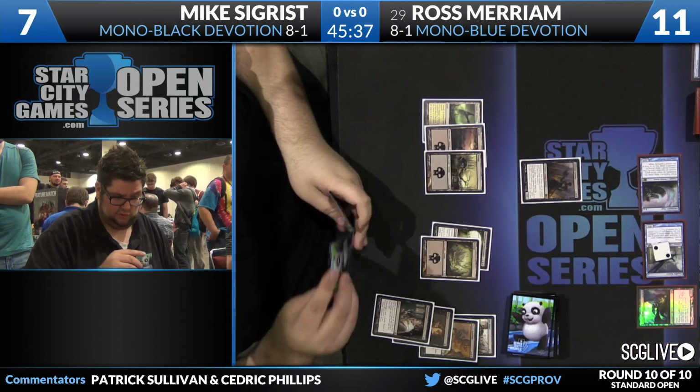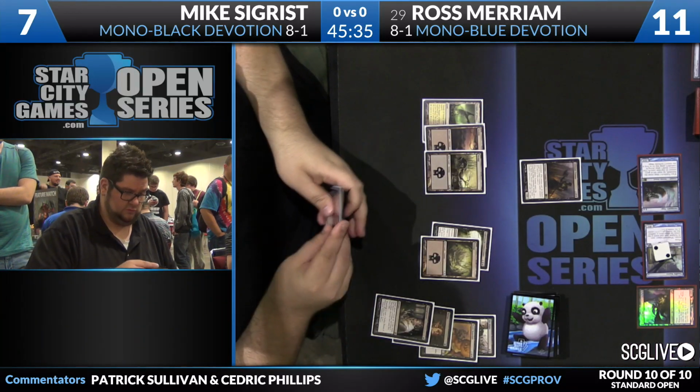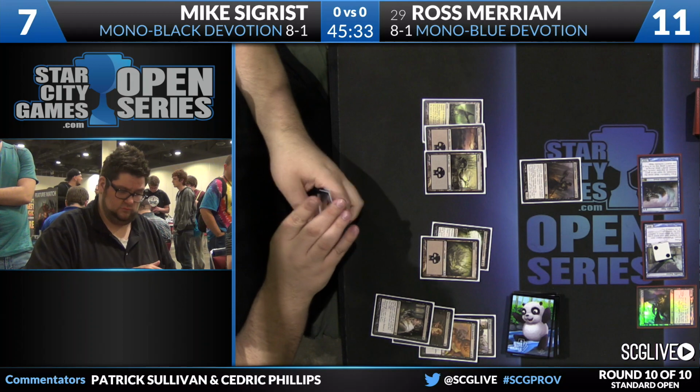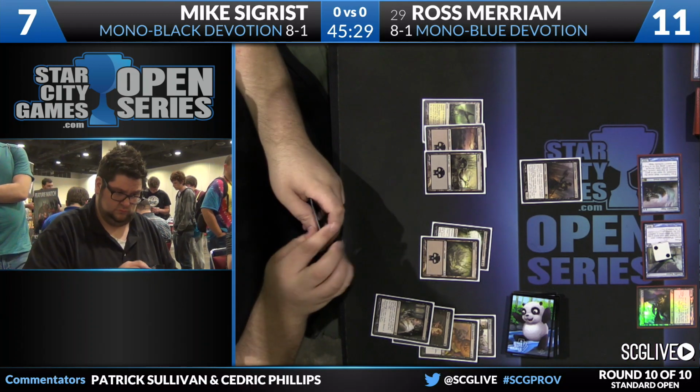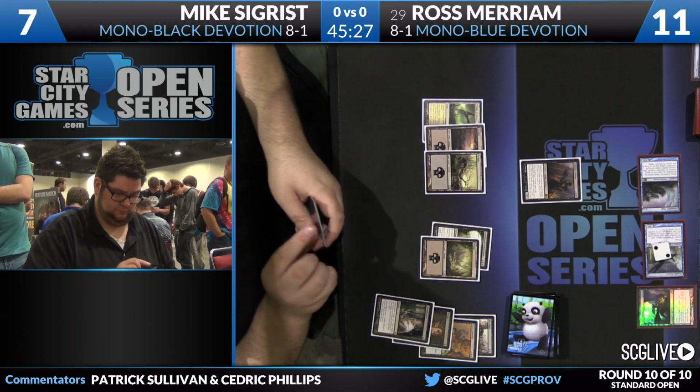The other card in Sigrist's hand right now is a Desecration Demon. I think he's trying to figure out how much of an effect that has on the game. Am I supposed to pump the brakes here with the Lifebane Zombie? Can I win if I pump the brakes on the Lifebane Zombie? I think he's just got to attack.